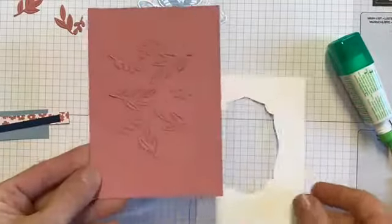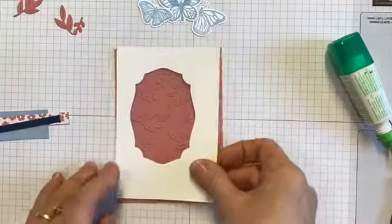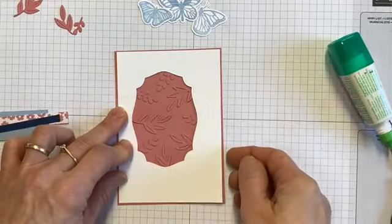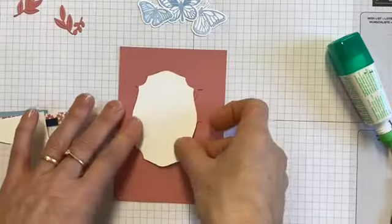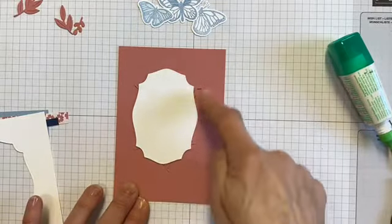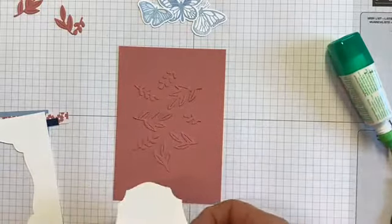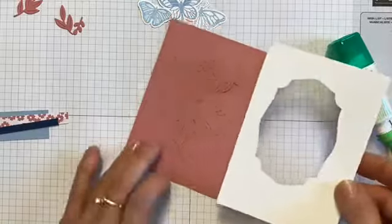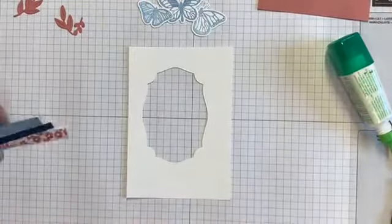I'm going to put that to one side. So can you see how that looks? Now, what you could have done to make that a bit easier is laid that down carefully. Actually, the best thing would have been to lay that down, draw around it with a pencil, even not close to it so that it doesn't show. And then you would know where the lines were. And then when you put this back in, you wouldn't see the pencil marks. Or you could rub them out if you did. Right, let's pop you to one side. We need to work on this layer.